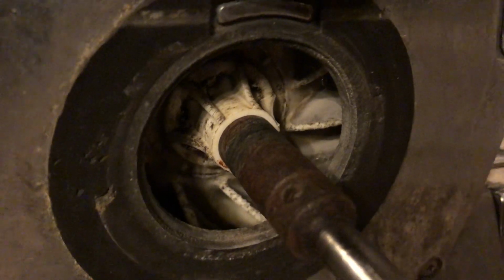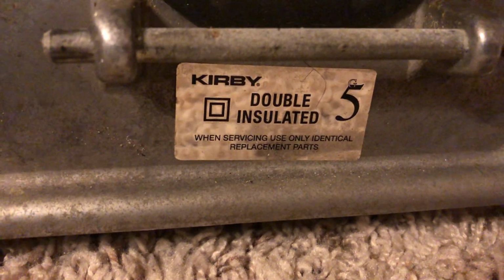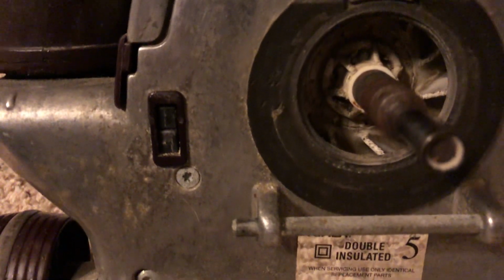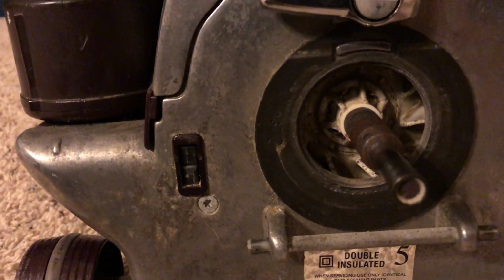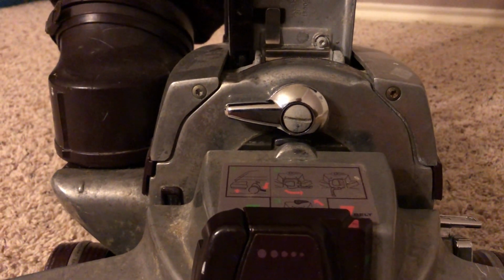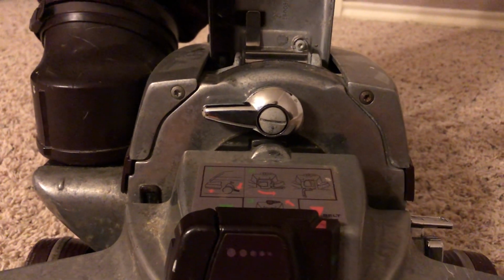Right there is your fan impeller. It is a little bit chewed up because it's had quite a bit of use. This is double insulated. Right here is a speed control switch. This is so the motor can operate at high or low speed depending on which attachment you hooked up. When you get the vacuum attachment hooked up, it will press the low speed switch right down there. So the vacuum will operate at low speed, so it's not overly unbearable to push and pull because it has too much suction.